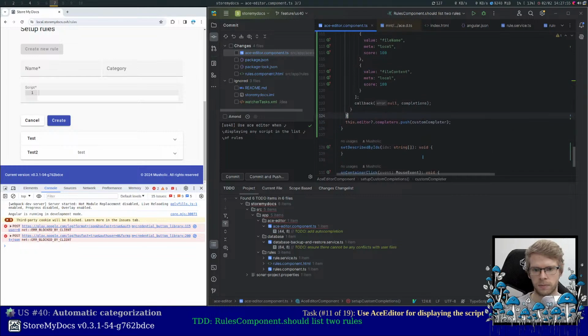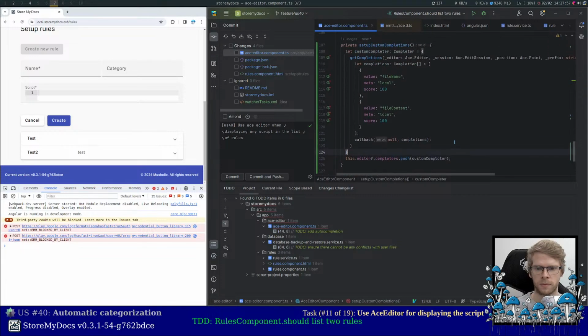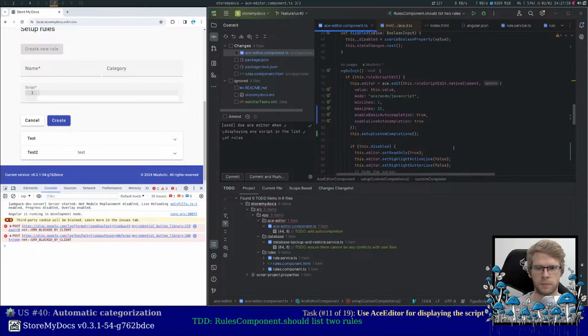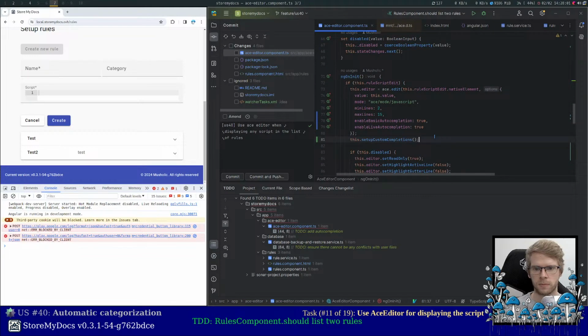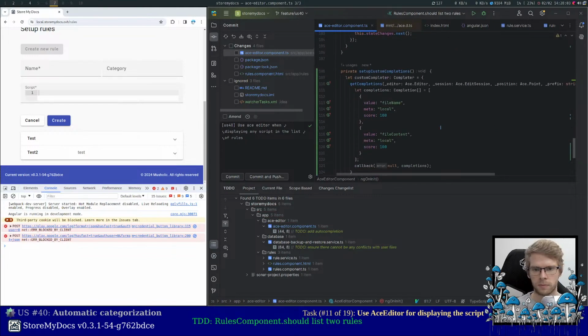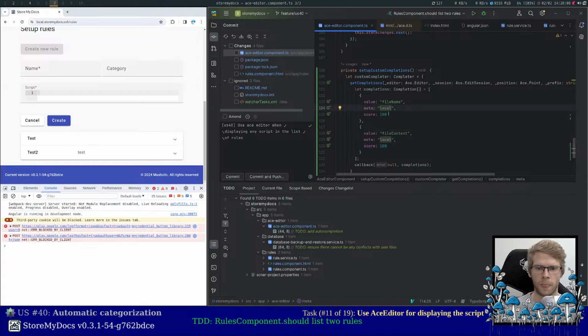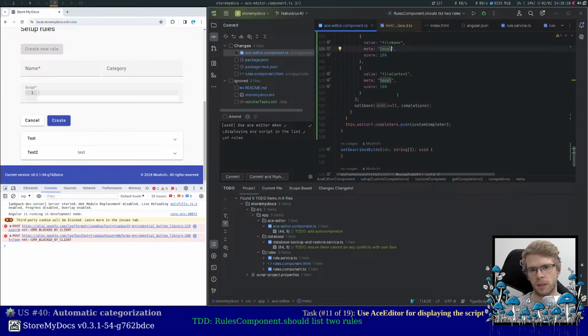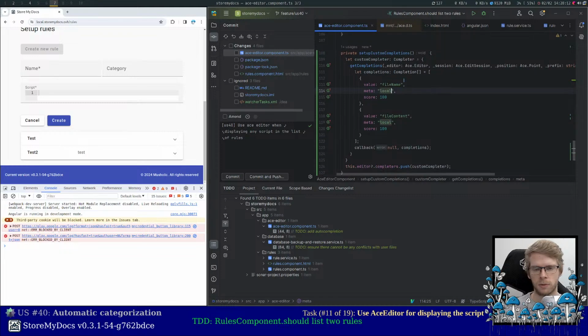Okay. I can make it a bit more readable, but otherwise it's okay.